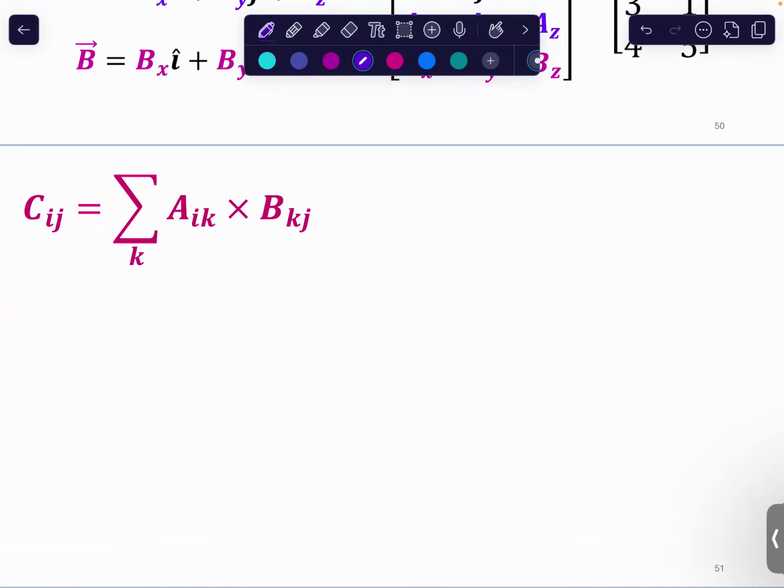So take, for example, let's just say I had a 2 by 2. What do you think 2 by 2 means? It's like 2 values this way, 2 values that way. Well, it's 2 rows, 2 columns. So 2 by 3 would be 2 rows, 3 columns, so on and so forth.